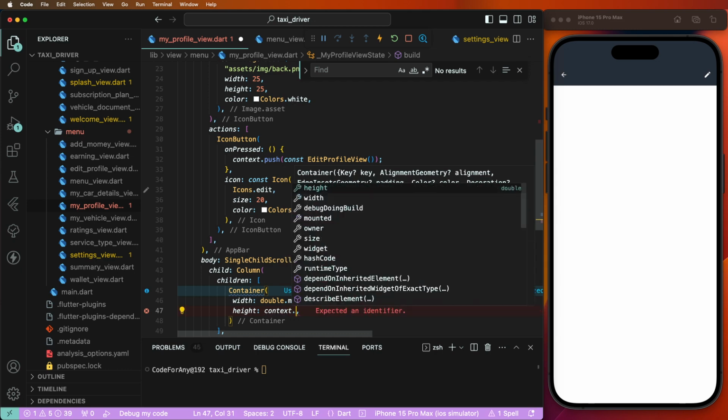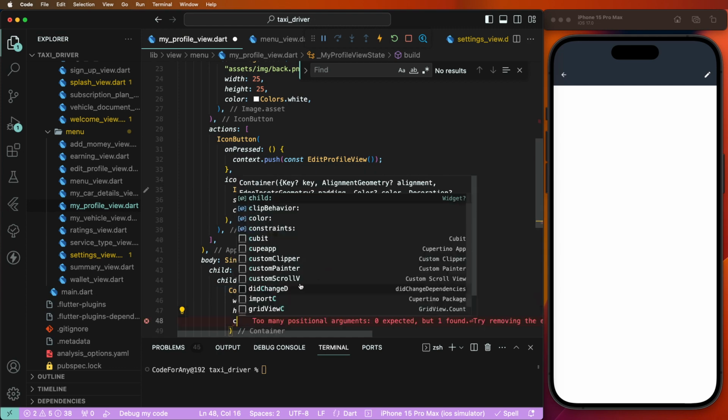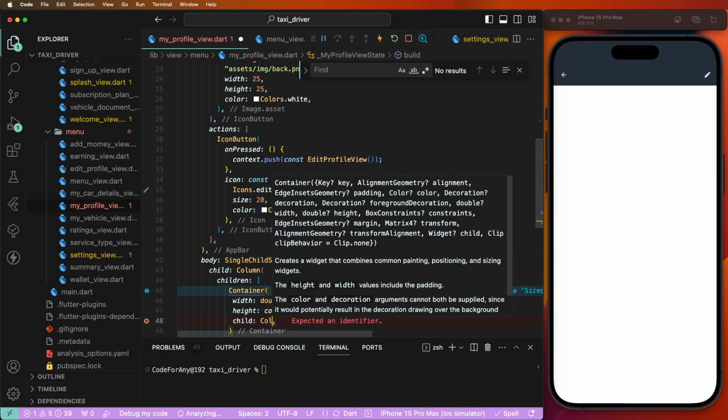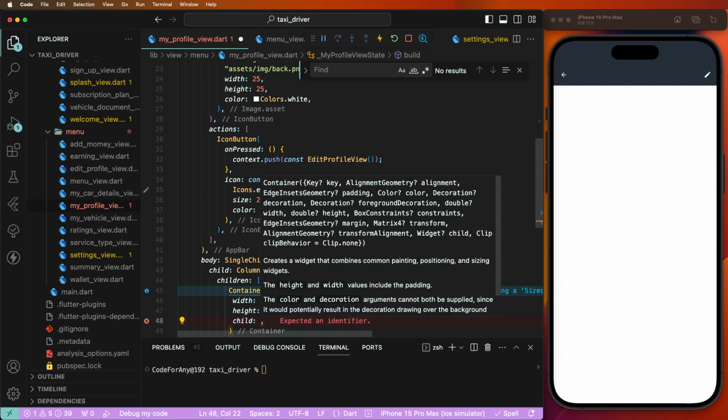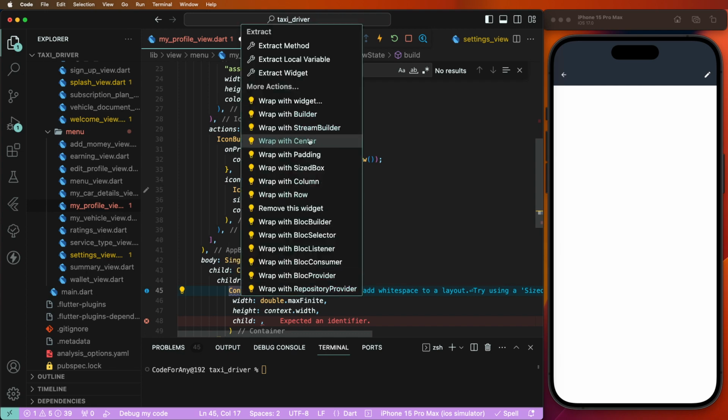use here the context dot, give this here width, multiply by the 0.5, set here, create here the children, get the stack.